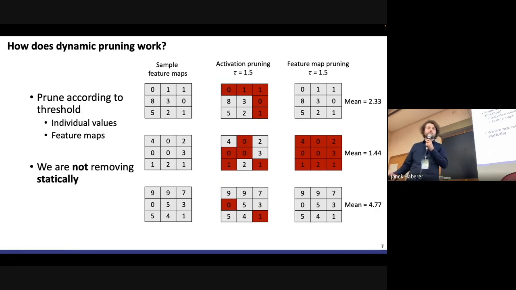Important here is obviously to know that we are not removing statically, so based on each individual sensor input, we have to recompute these masks which we want to transfer. This is the big contrast to conventional pruning, where we also look at weights, for example, that are obviously static during inference. Now, if we look into the first few layers of a ResNet 50, the bottleneck is a bit abstracted, obviously.